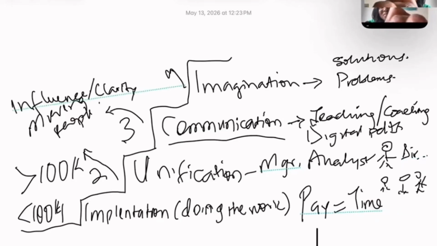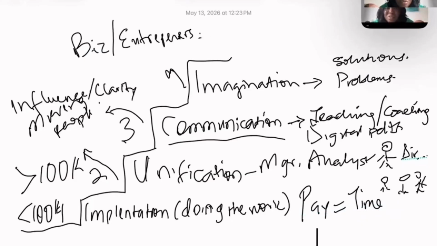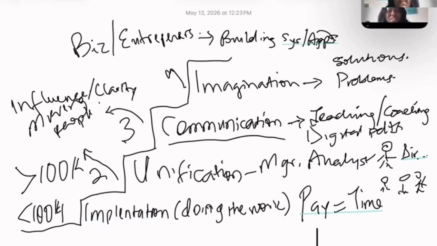This is where you get to see people who are business owners, they are entrepreneurs, right? They're providing solutions to people's problems and they're getting paid for it. Wow, this is where it gets beautiful. So at this level, you're definitely building, right? You could be building systems, you could be building applications like apps, right? Think about people who have built apps. Even I can use some Nigerian apps that are very popular, maybe like Paystack, for example, right? That's the typical example. So at that level, you're providing that service to people and you're coming up with solutions to their problem. You already know what the problems are. You're now imagining and creating solutions to meet that problem.